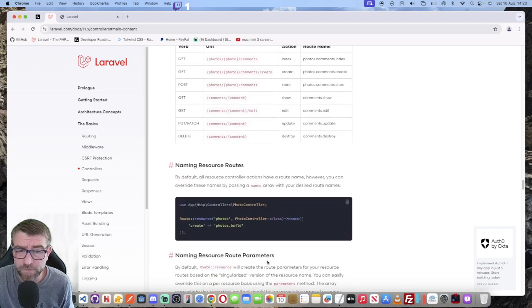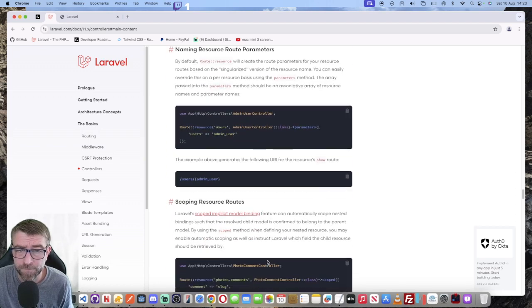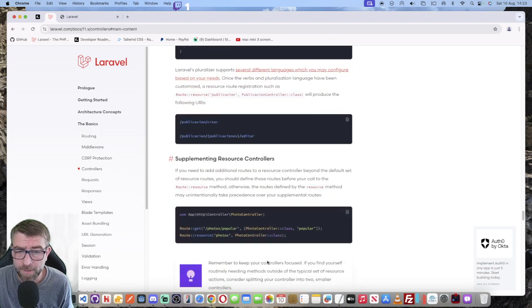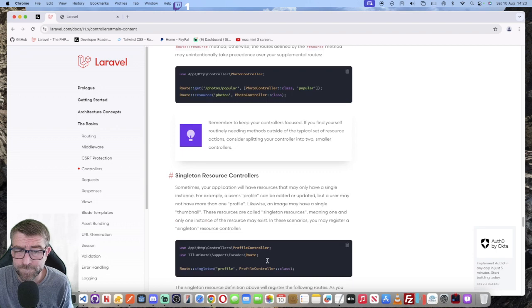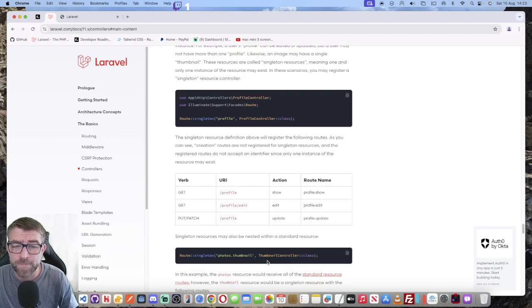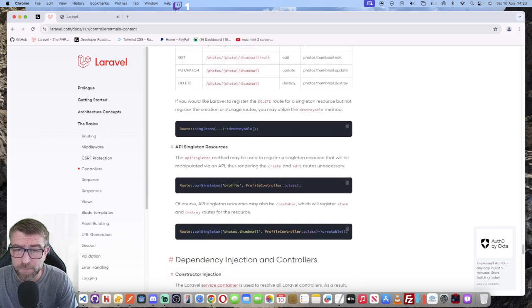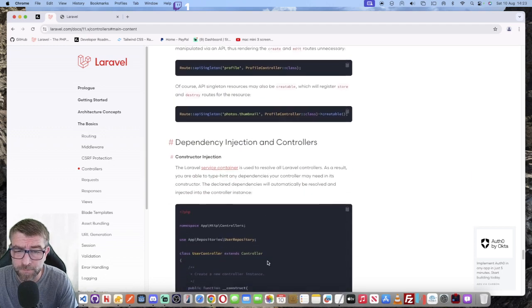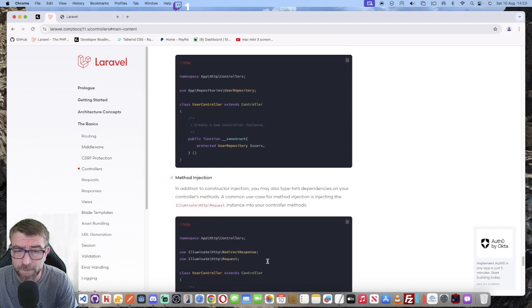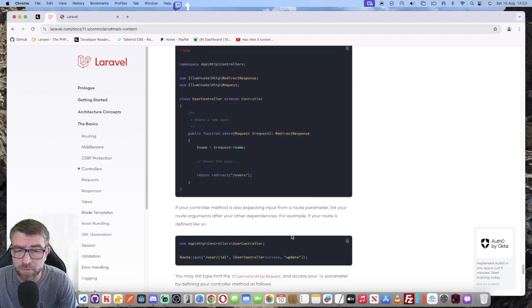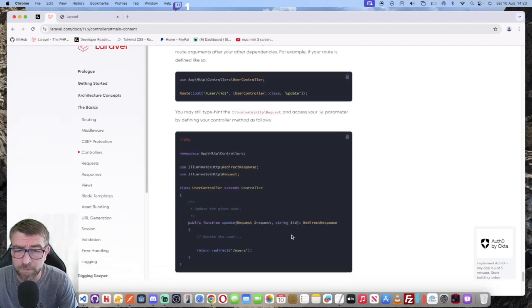So where is this? Trying to find how we can return the developers.